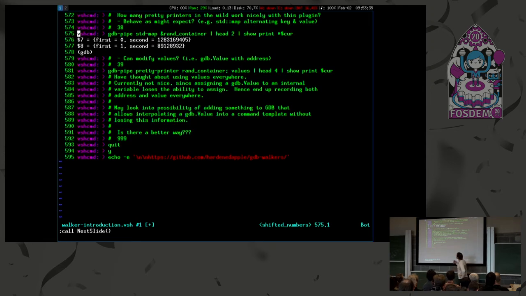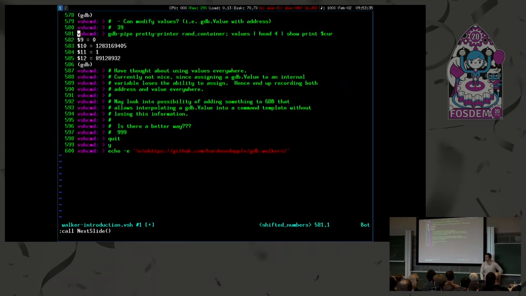You can use the Pretty Printers that don't have the correct address. To do that, you'd pass an extra argument to the Pretty Printer walker. But as soon as you do this, if they had an address assigned previously, you lose the ability to assign into the memory, because the action of putting something into a convenience variable loses where the value originally was, as in a reference to memory.